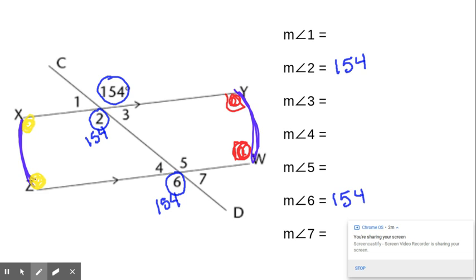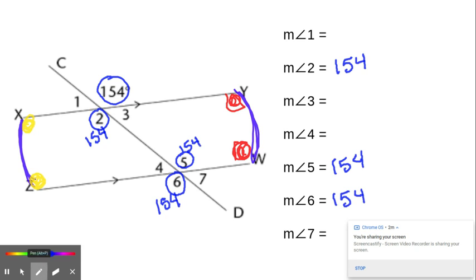Well, I could also, using that same logic, if this is 154 up here, I know that angle 5 is its corresponding angle. So angle 5 is also 154 because those are congruent. I could also prove that because it's the vertical angle with angle 6 and it's the alternate interior angle with angle 2. So using any of those reasons, I know that those angles are all congruent. Well, that's great, but how can I find these remaining 4 angles?